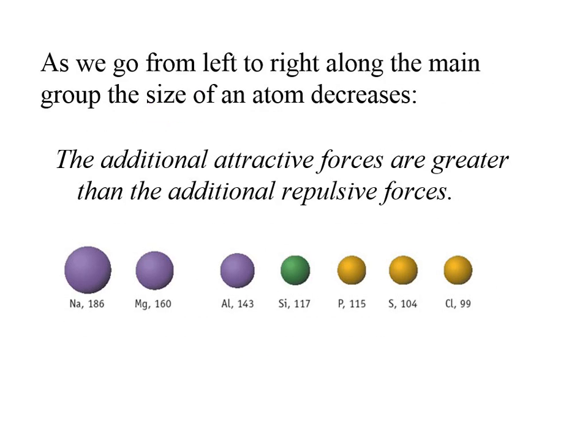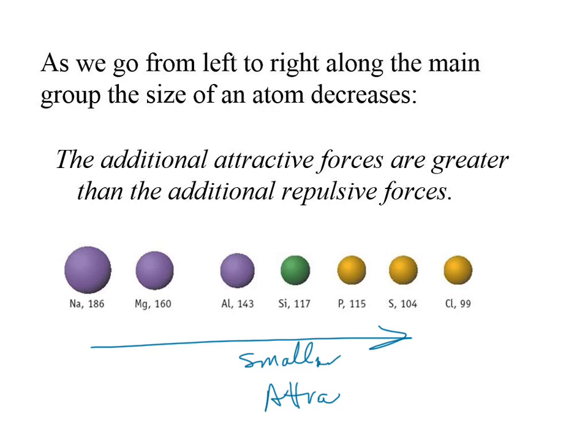So I went ahead and picked on period number 3. Skipping along, how do they get smaller as you go from left to right? Final answer: left to right, they're getting smaller in terms of their radii. If they're getting smaller, then what is kicking in is the attractive forces, and that's how I'm going to explain it. As you go this way, they're getting smaller. And what does smaller mean? Smaller means the attractive forces must be increasing.